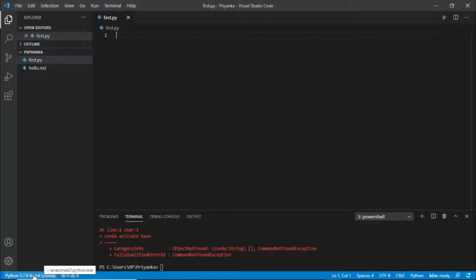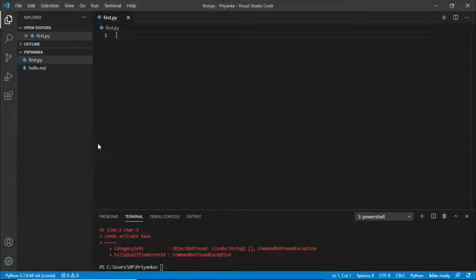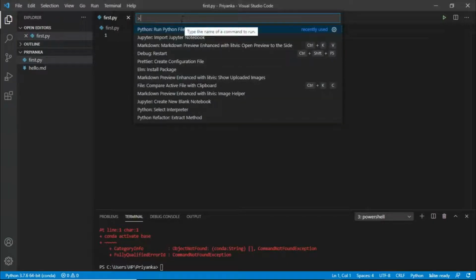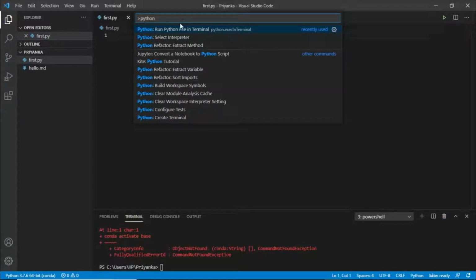Now, how do you set this interpreter? You go to the command palette. Either you can go from here, command palette, or directly just hit Control Shift P and you will be redirected here. Okay. Now, here you can simply write Python and install all your dependencies. It will show you to install Python, install Jupyter, and all the important things which will be recommended to you. So just go ahead and install that because I have already installed Python and Conda. I have activated my base, right?